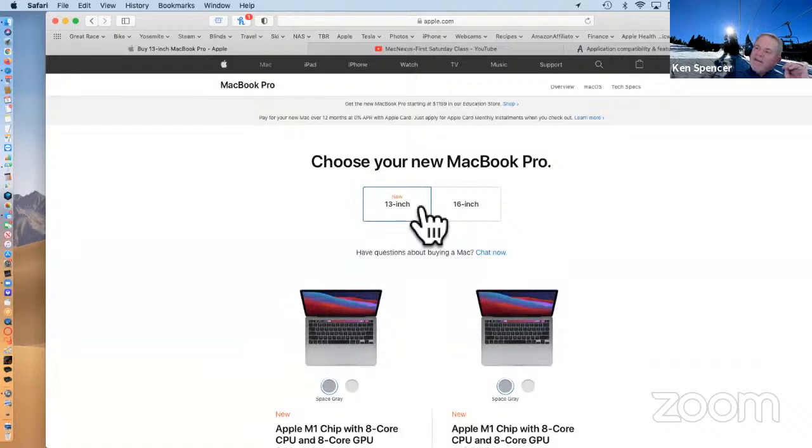So please ask me if there's any questions you want about the M1. I've beat this horse to death, but it's really become something. And we have the holidays coming up. You may be buying presents for yourself, someone may be buying presents for you, but I just wanted to bring that up to speed.